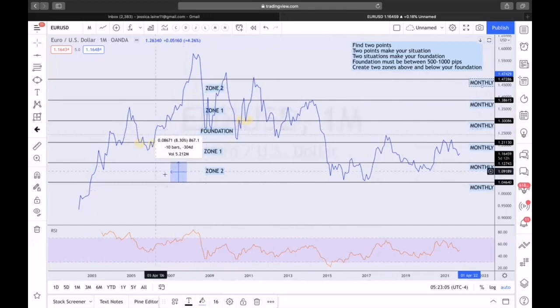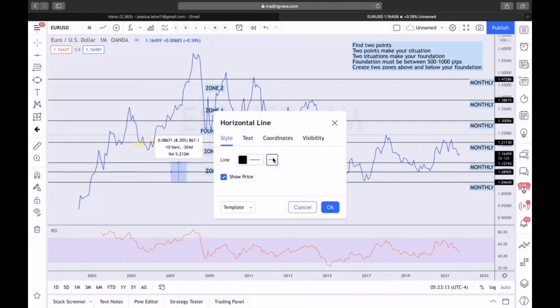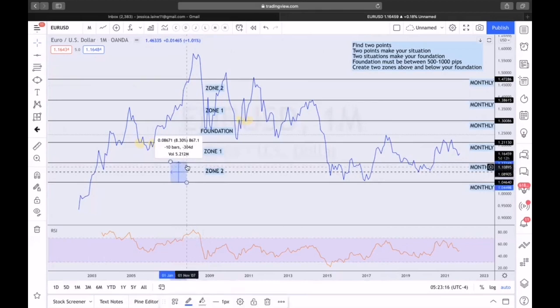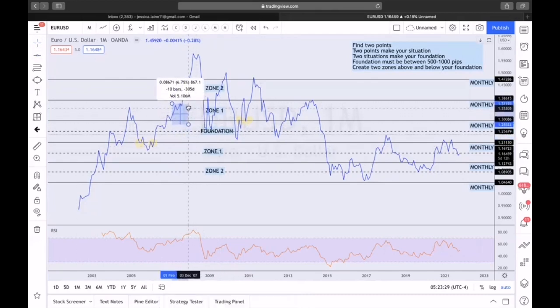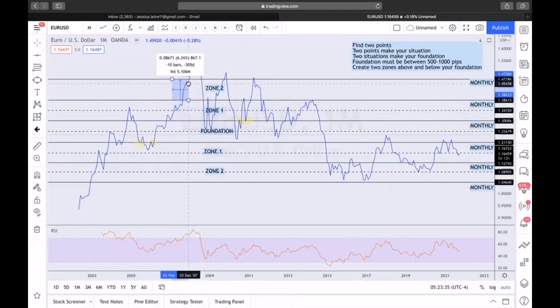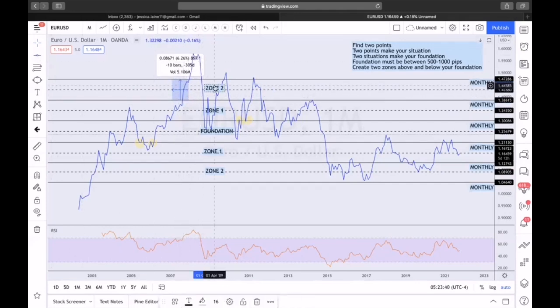Now, if I look at the date and price range box right here, in the middle, there is a crosshair tool. I'm going to put a line directly on that line, and I'm going to make it dotted. I'm going to drag this up, make that dotted, drag it up again, and then last time, there. Now, the significance of these are that these are your weekly key levels.